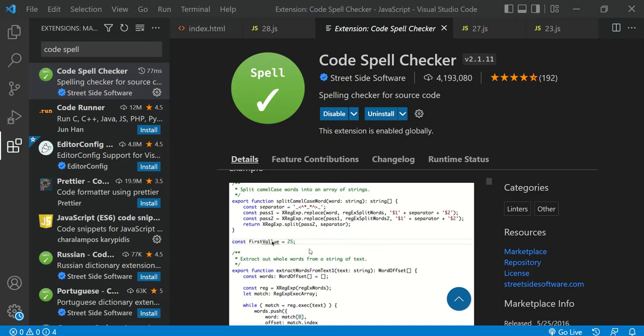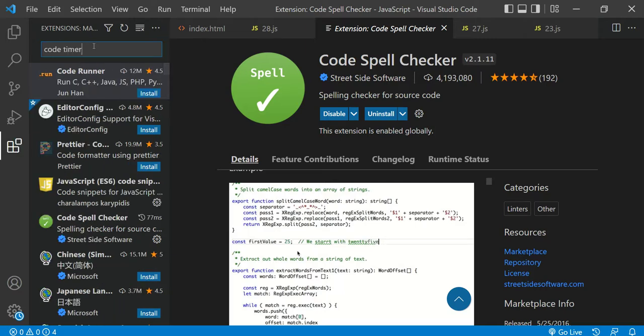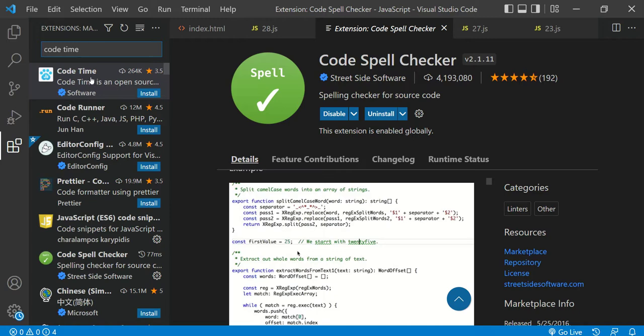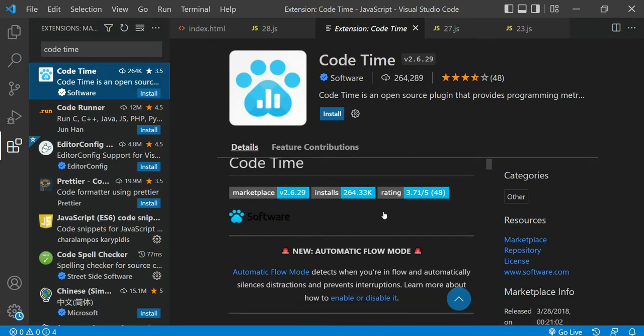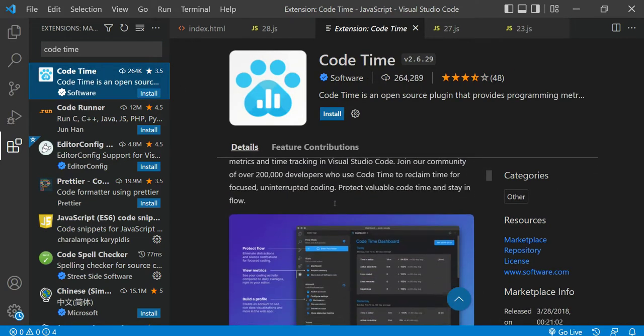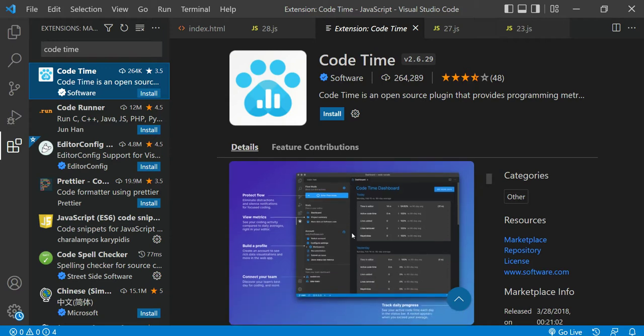Okay. Now, another extension is Code Time. So let's go to the extension search, and I am going to type code time. What it will do is calculate the timing: how much time you are investing, and where you are getting distracted. Based on that, you can analyze things. So Code Time is also a very important extension you can use.